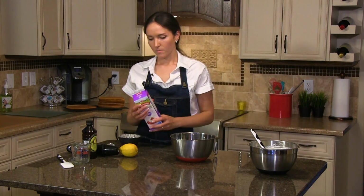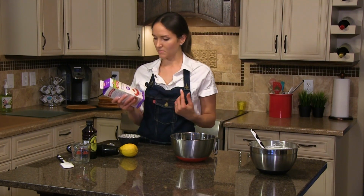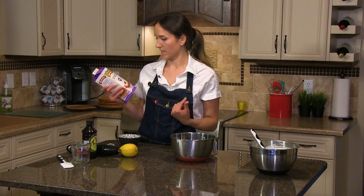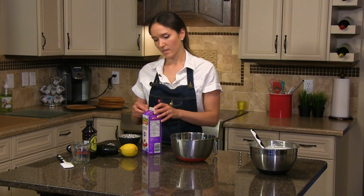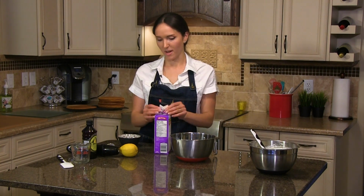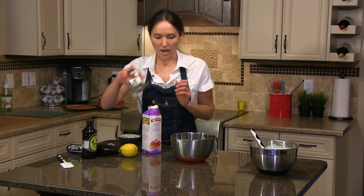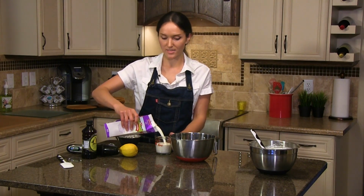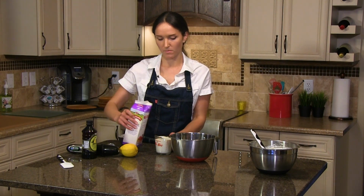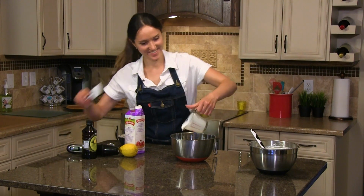Now we will whip the cream. Make sure your cream has 33 or 35%. Sometimes you can buy 33%, it's still good, it will whip fine. So I got mine 35. It's really high. Okay, so I use 2 cups of cream. You can use less, but I like my frosting really fluffy.